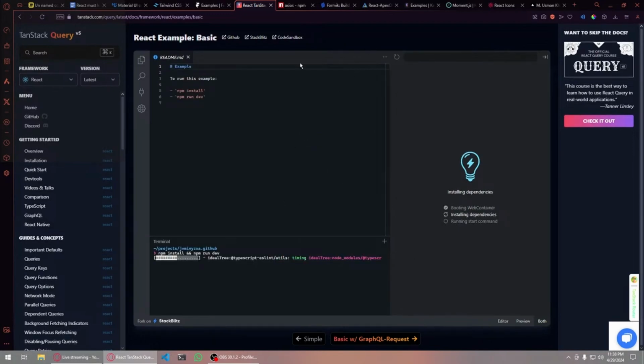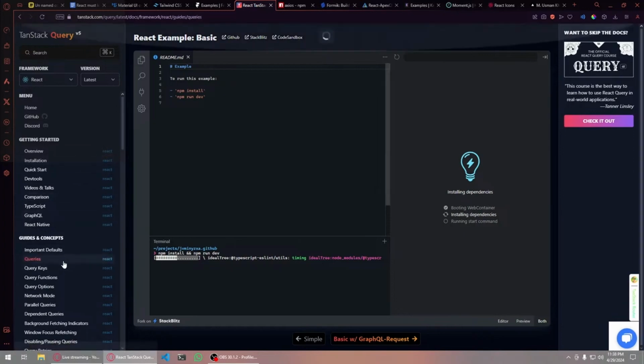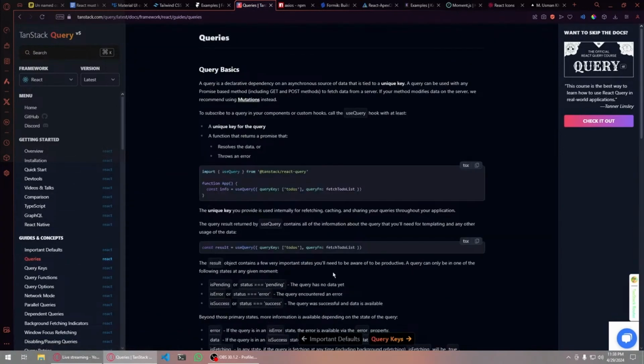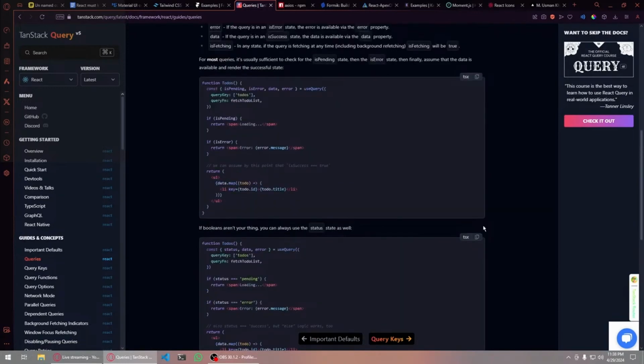This library is so good to work with. It just makes your life so much easier. There are so many things that you need to handle when you are fetching and sending data back to the backend, and this library handles it all for you.